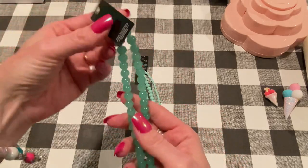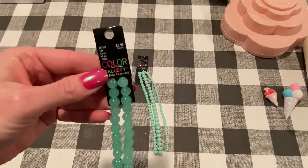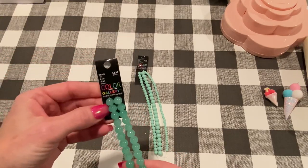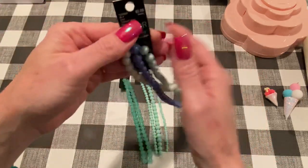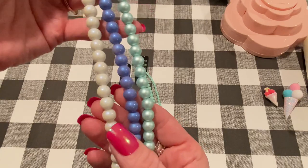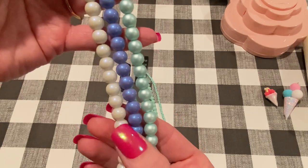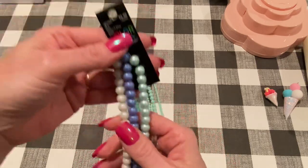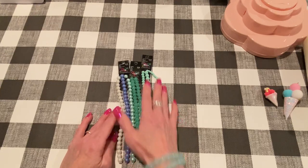Then I got this — these look like jadeite to me. I like that a lot. I have a little jadeite collection in my dining room, so I just love these and gravitated towards them. These are $3.99, half price. Then I got this set — three different colors but all the same size. They're pearlized but they have a little bit of iridescence to them, on the white ones at least. There's white, a periwinkle purple color, and a pearlized aqua color. These were $5.99, half price. So I think that is it from Hobby Lobby.